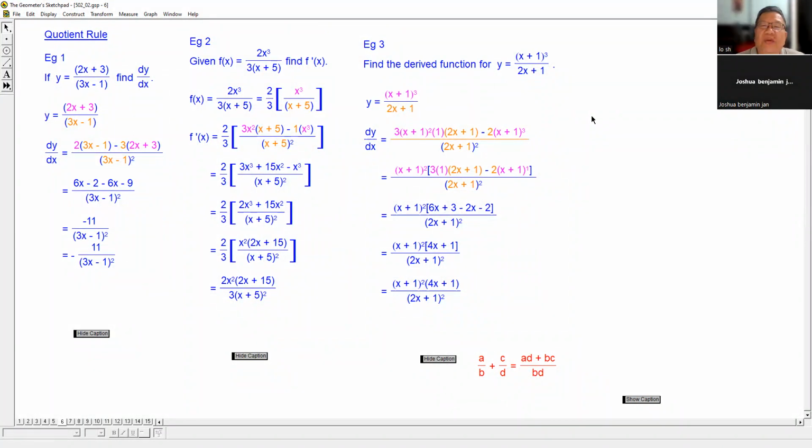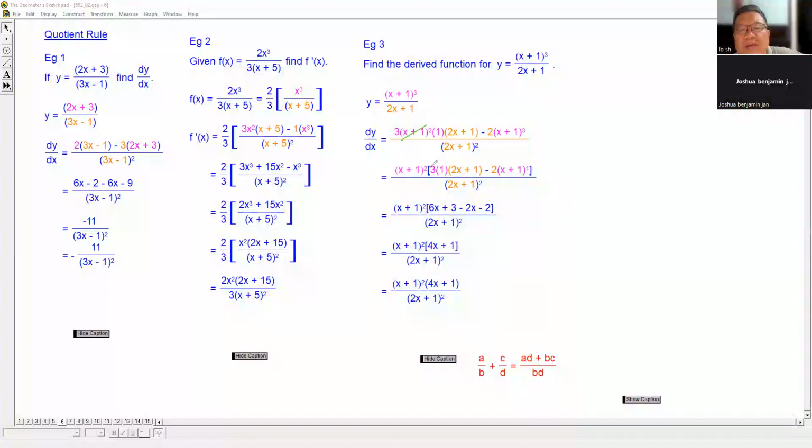But there are common factors there, right? So you have to take out the common factor. This is x plus 1 square. This is x plus 1 cube. So the common factor is the smaller one, the square. So you take out the square. So the square no more already. Take out the square, so there's no more square here.